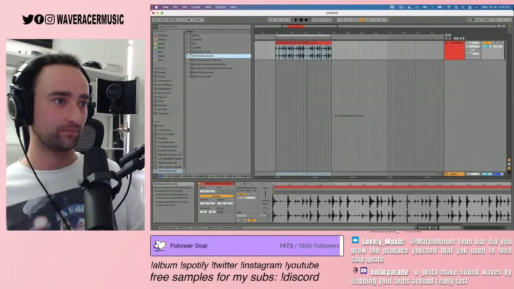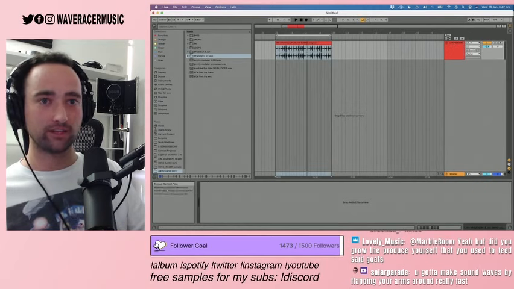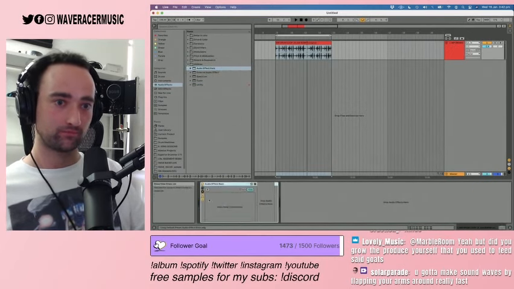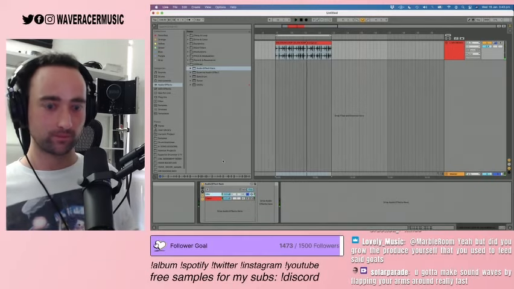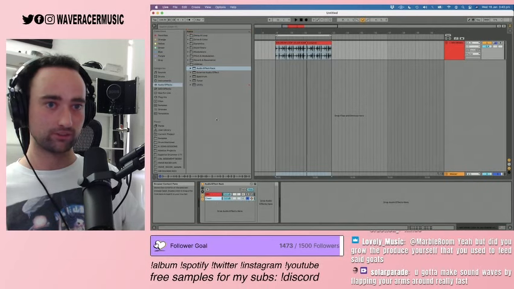So if I parallel, I don't even have to send it. I can just make an audio track, an audio effect rack. Parallel it. Call that one dry. And this one can be our processing.